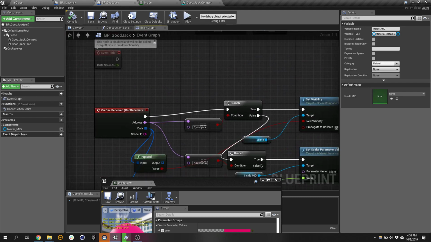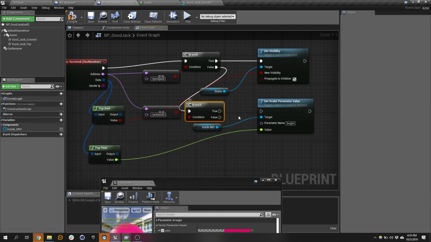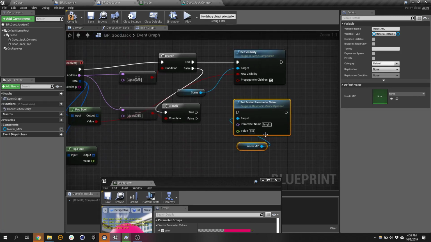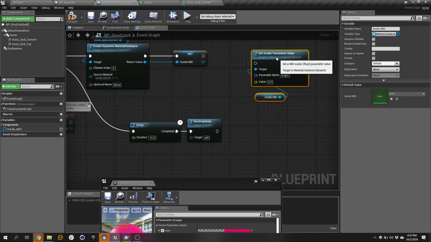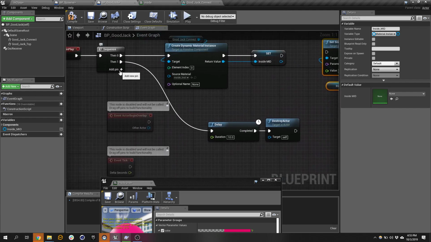I'm going to steal this from my OSC because we're not using it right now. So we're going to do a few things when we spawn. Using control to move this around.